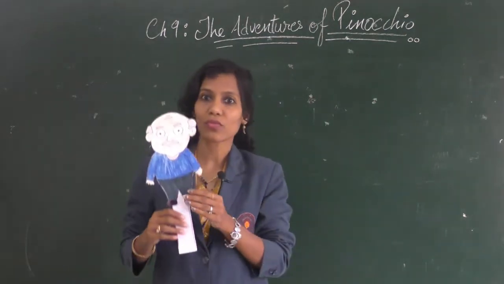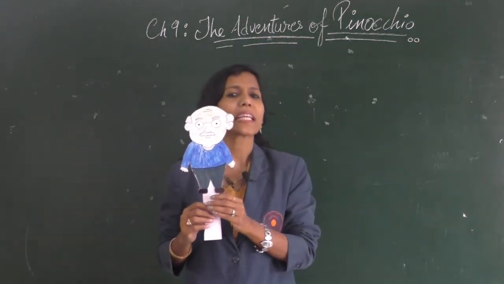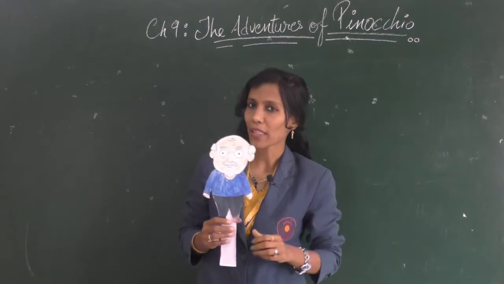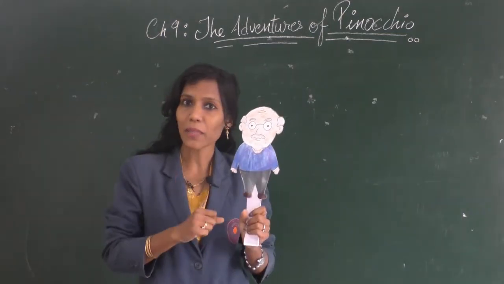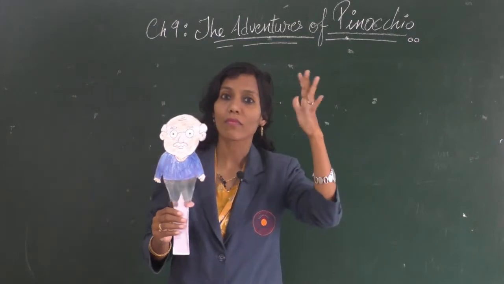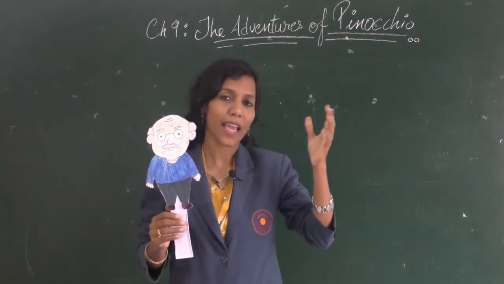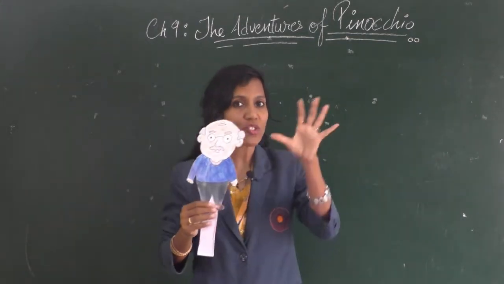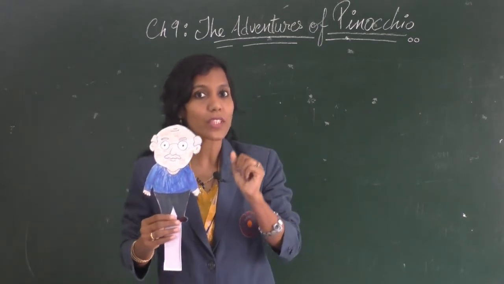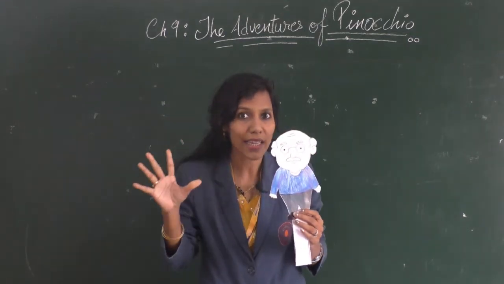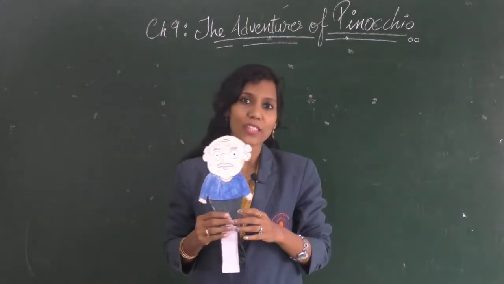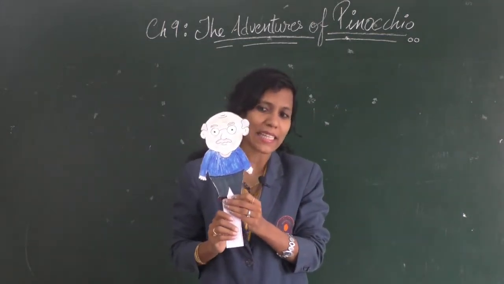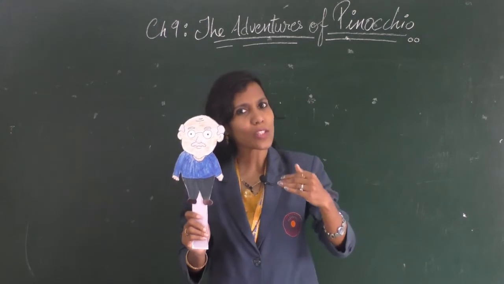Now this chapter starts when an old man named Geppetto gets a block of wood and he thinks to make a puppet out of it. Well, he starts making the puppet, starting with the forehead, hair and eyes. Once he is done with the puppet's eyes, the eyes start staring at Geppetto. So it keeps staring at Geppetto and Geppetto asks, "Why are you, big wooden eyes, staring at me?" So then again he starts working.